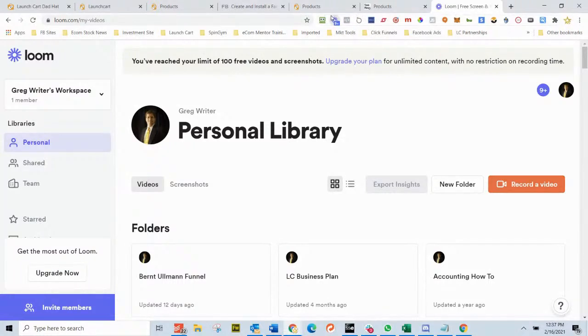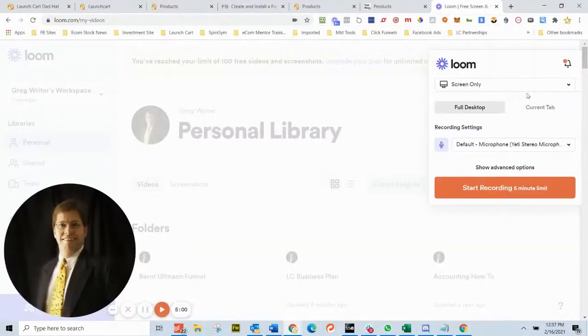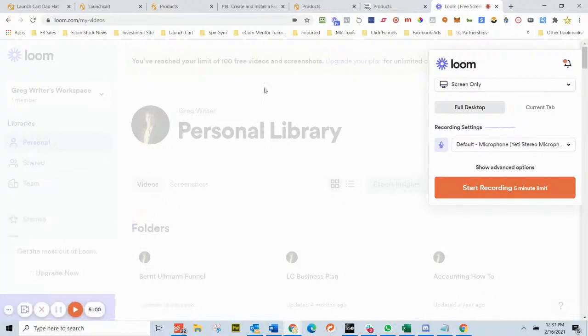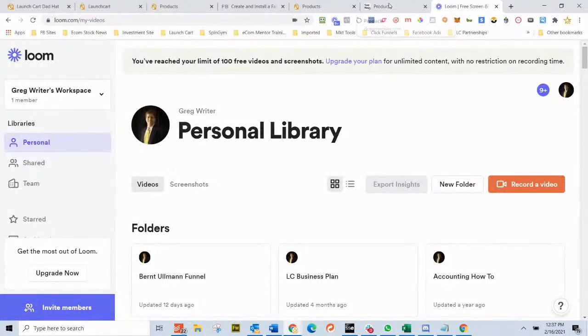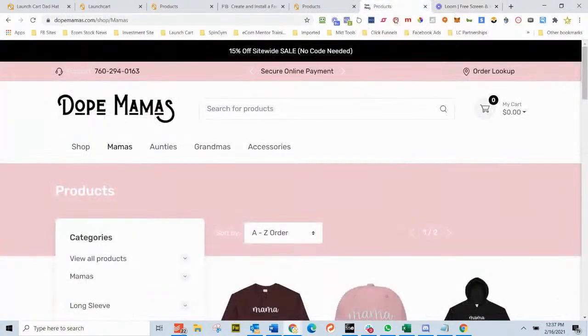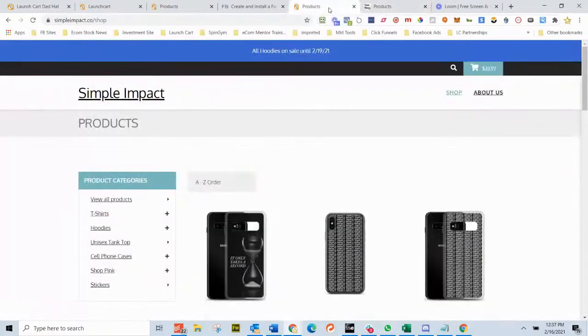So I can just click this little button, and then it says you want to make a video. I hit start recording, and it's got a 5-minute video limit. I record it, and then I can post it in the group and say, hey, can somebody help me with this? And it really makes it easy to get your point across. So I really, as well as support, if you send a Loom video to support, it's going to really help.